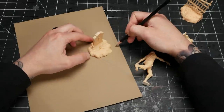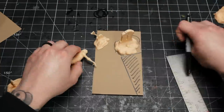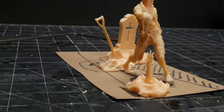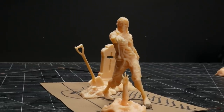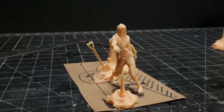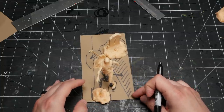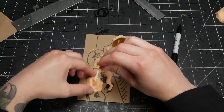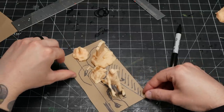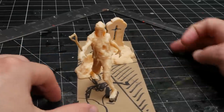I spent a fair bit of time playing around with the pieces and planning a layout. I knew from the beginning I wanted an open grave, so I started planning with that in mind. One challenge was this cool hand model — I really liked it and I wanted to use it, but it was awkward no matter where I put it. If I put it in the back, it would draw attention away from the main model, and if I placed it in the front, it would look like it was grabbing for zombie man's crotch. In the end, that option got scrapped, along with most of the other pieces — I stuck with just the shovel and the headstone.